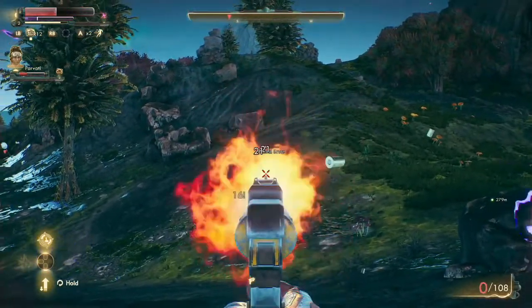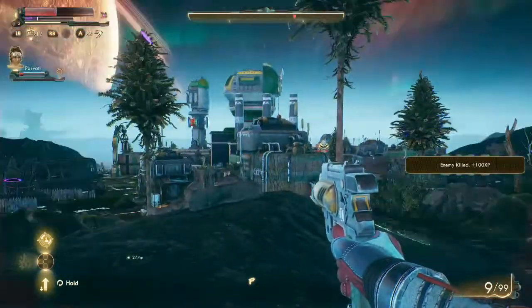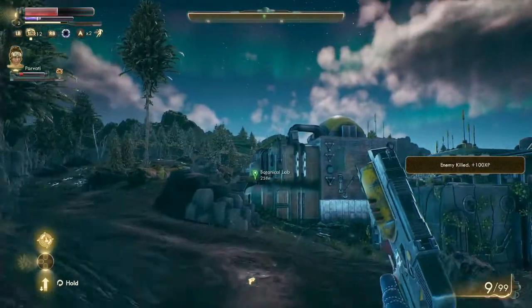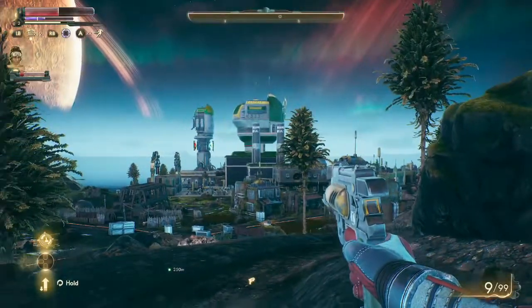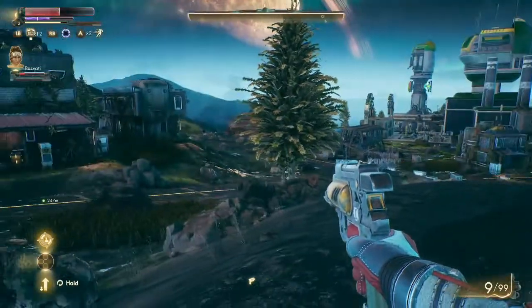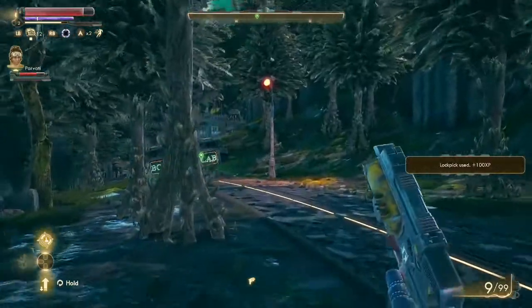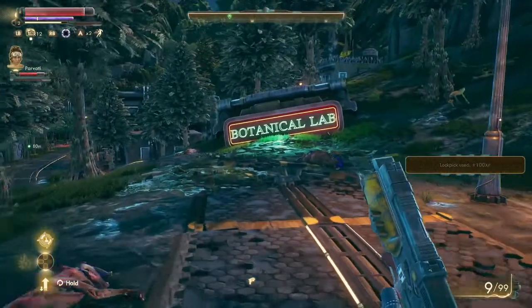These primals are just like mole rats. Right, botanical lab's over this way now. Right, we're here at the botanical lab.